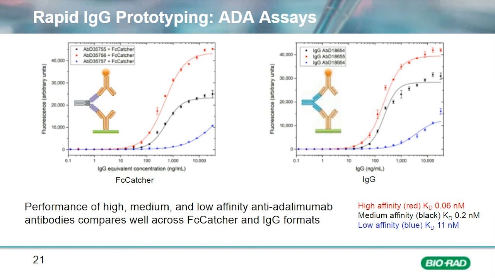And we have those three clones both in a mammalian expressed full IgG format in the right-hand panel, and on the left we have those as the Fab format in our SpyCatcher coupled Fc panel. What you see here is very good equivalence, and what you also see is that the binding strength of those antibodies hasn't been significantly affected by having the catcher domains rather than the full mammalian format conversion.